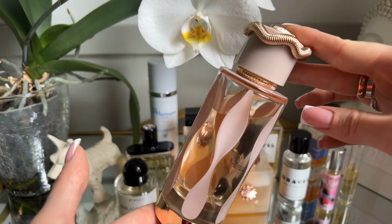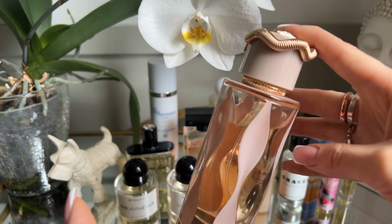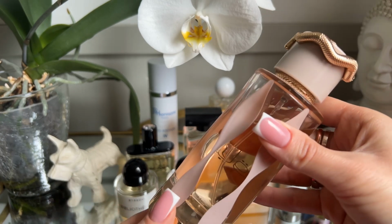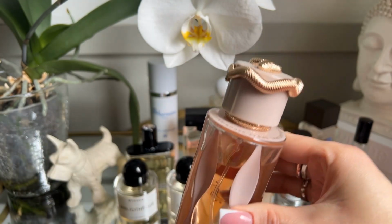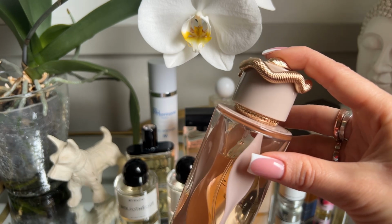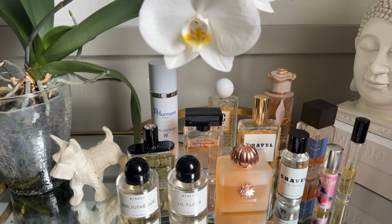But the reason why I still like it is because I get a very fresh rhubarb in here. You know, it brings me back to the time when I would go to a garden and just take rhubarbs and cut them into pieces and make a pie. And I think that fresh, sour rhubarb allows this fragrance not to get into complete, overwhelming caramel sweetness. And leather here makes it more interesting and gives it more of a depth.